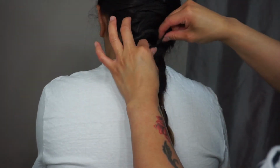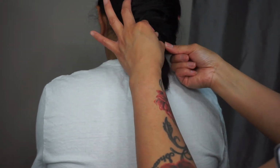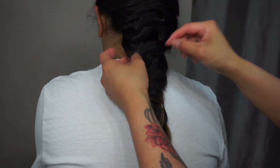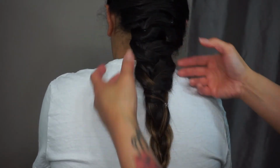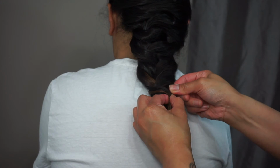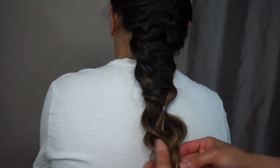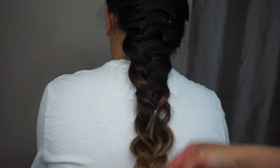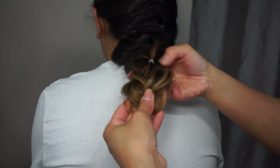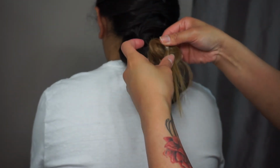And now I'm just going to pull on the hair to give the style a little more fullness, making sure all the hair ties are covered. Now with the tail of the braid, I'm just going to tuck it under and secure that with a bobby pin.